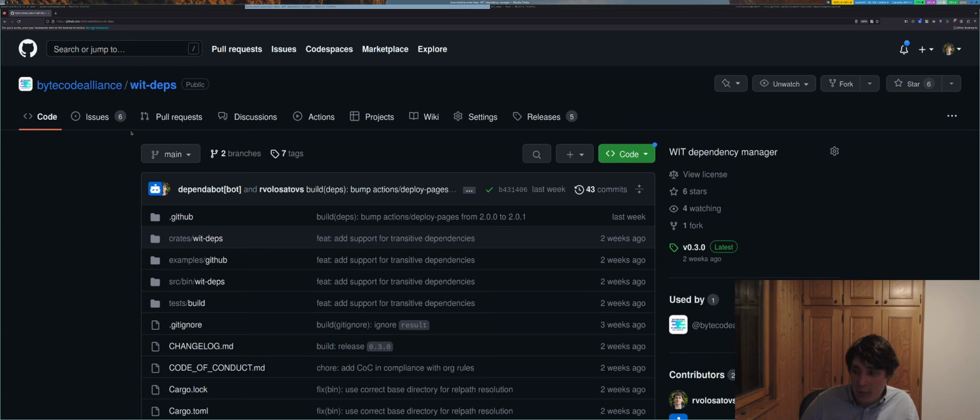At one point it's also going to be able to pull stuff from the registry, since we expect all of these interfaces to live in an arbitrary WASM registry. So wit-deps should be able to pull those dependencies in. Eventually, once we have things like cargo component and other component tooling, the guest component authors are not going to use any of this, right? They're just going to pull the interface directly from the registry.